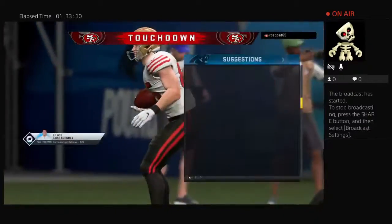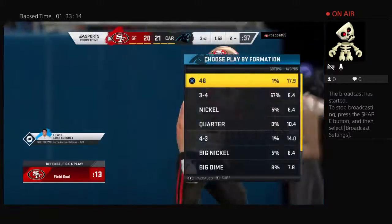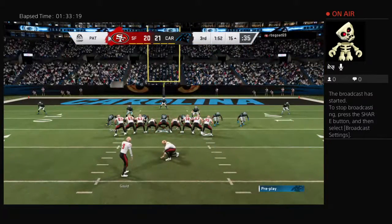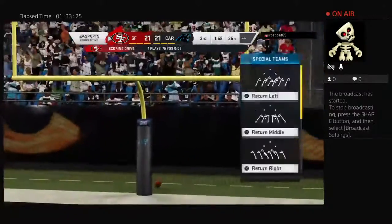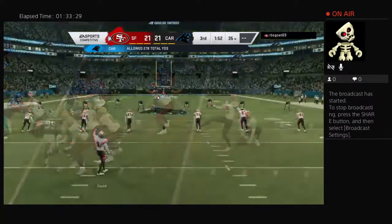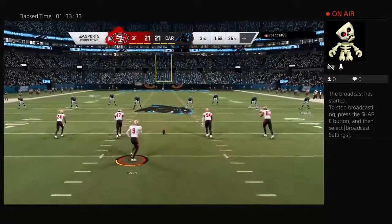Touchdown, 49ers. George Kittle with his 2nd touchdown of the night as they are an extra point away now from tying this football game. Not a whole lot to recap on that drive. Just one play, 75 yards to the house. Yeah, it's a long way to go. And remember, rarely is it a straight line 75 yards, too. Got to have a little extra in there.